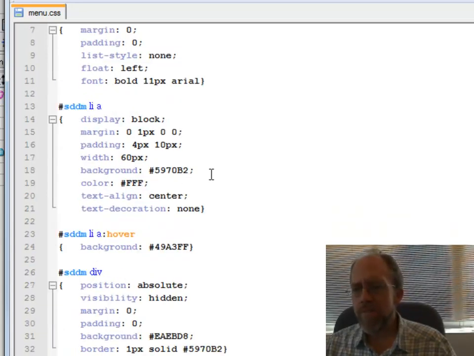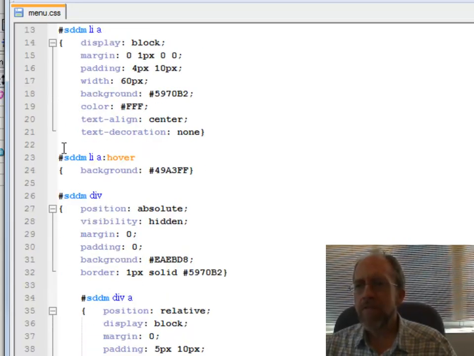Now, there's anchors within that list item. And I have two things I want to do to those anchors. I want to have one way that it's going to display, okay, when you don't have the mouse over it, which is this formatting here. And then I want to have a second way that it's displayed when I'm actually doing the pseudo class of hover.